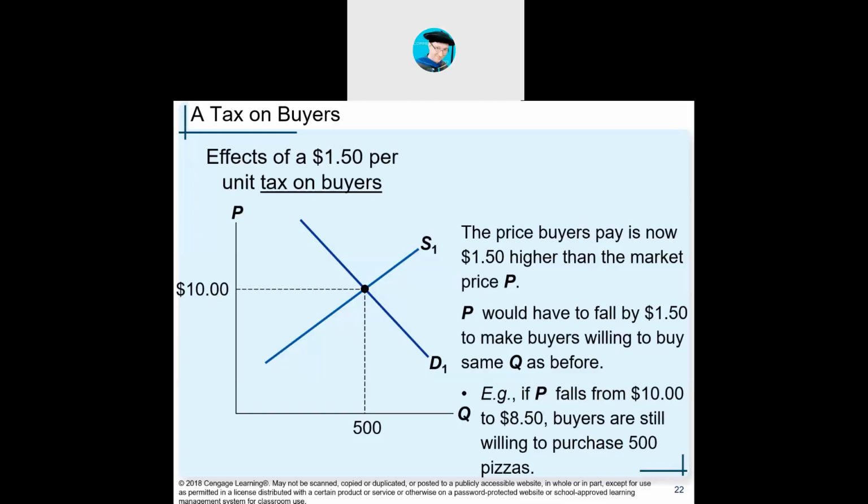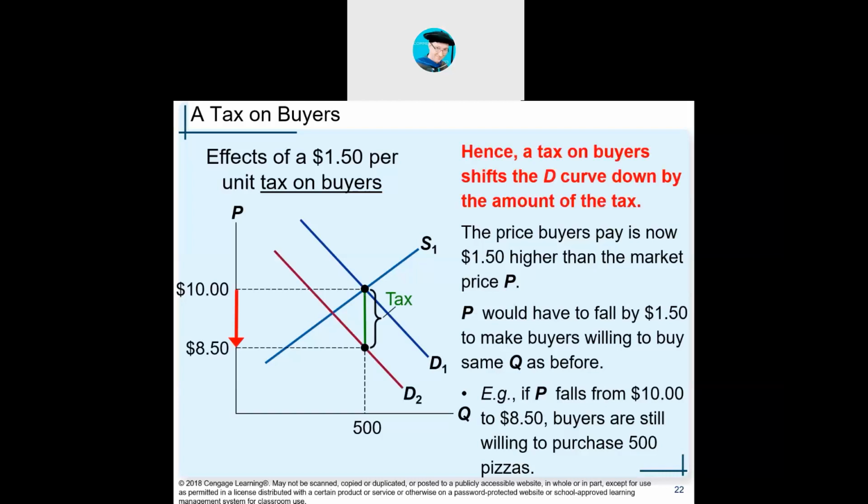Okay, the price of that $1.50 is higher than the market price. And so what this represents is if I wanted to cover that tax, I would raise my prices. Or I can drop them to $8.50 and I would still make that $10 at 500 pizzas. But of course, if I drop that price, my tax revenue also goes down. So if my tax revenue goes down, it's less taxes that the buyer is paying to the government.